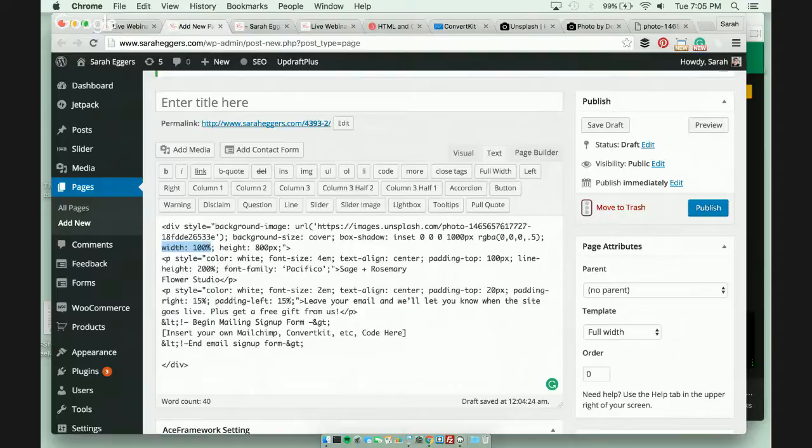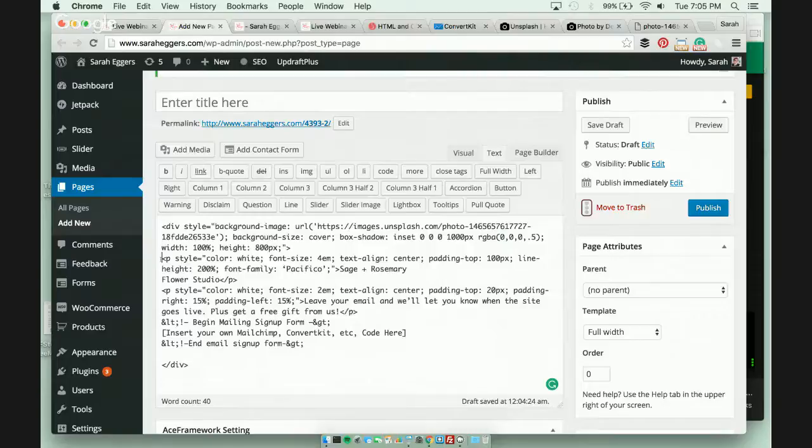Width 100%, that's saying, hey, this background image should go across the entirety of the page. The height, I'm saying 800 pixels. Pixels is a measurement that web designers use. So for example, for most sites 800px will generally get the first look of the screen. That's about how high the screen will be. I chose to set the height here. You could put 100%, but I prefer to set heights.